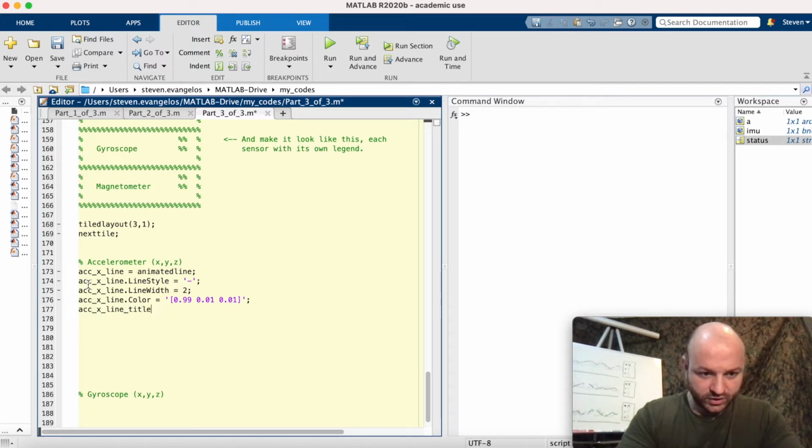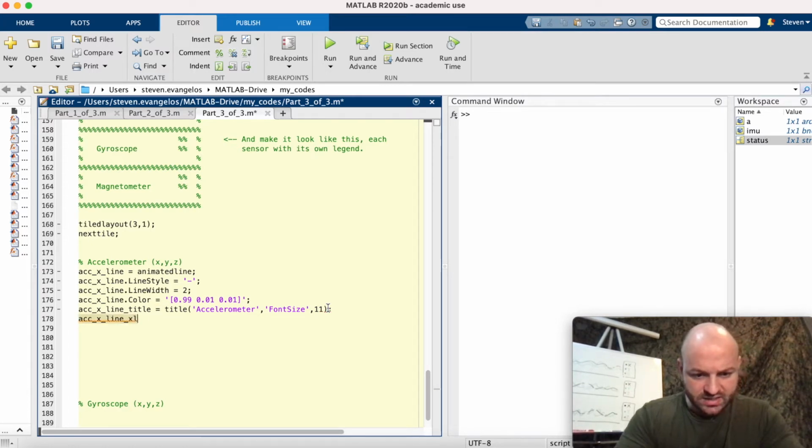Okay, and then we're going to talk about the ACC X line. Title is a new variable, which is equal to title, and that's going to be accelerometer, with a font size of 11. Okay, good. Next, we're going to talk about the ACC X line.